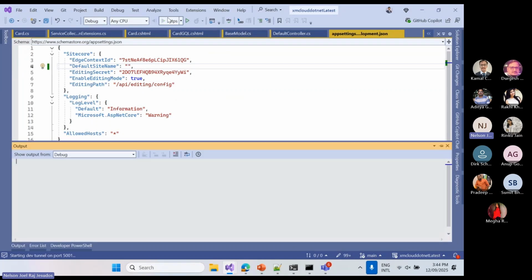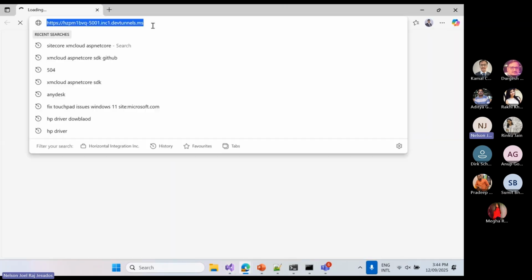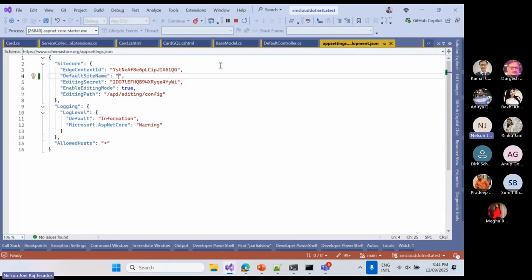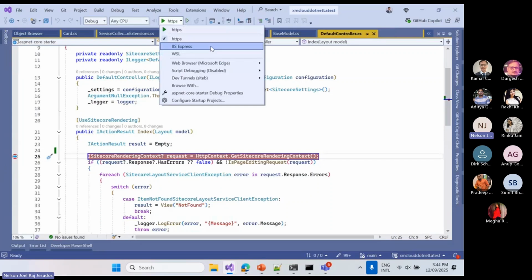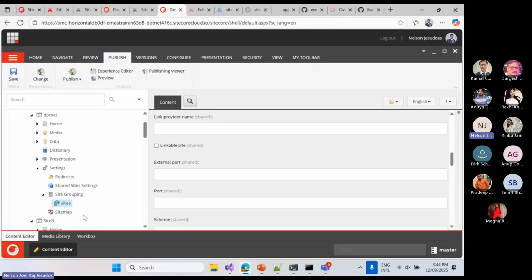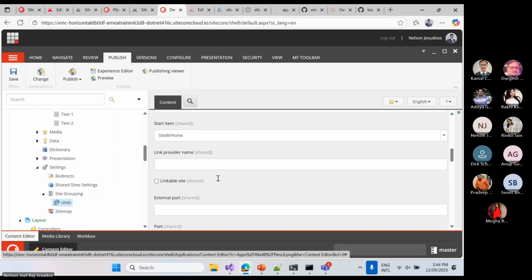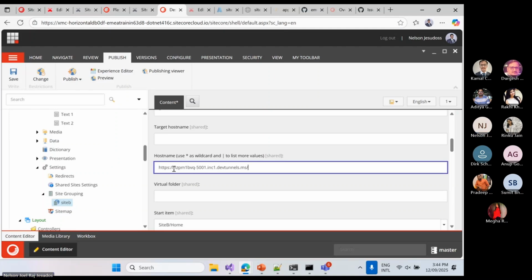I want to grab the tunnel URLs from there, so that's the reason I'm running this application. Let me grab this tunnel here. This is site B. So I grab this one, and I'm going to the CMS and update the site B tunnel here. I can save it.